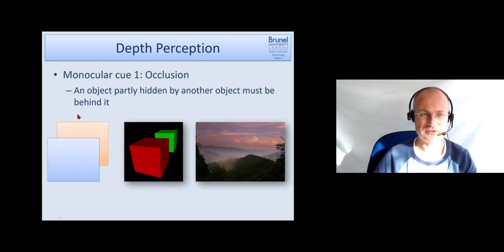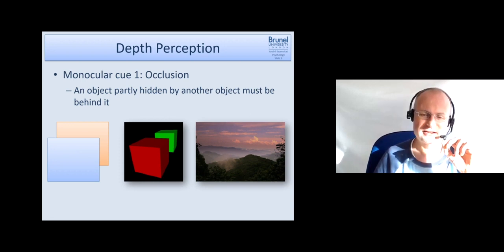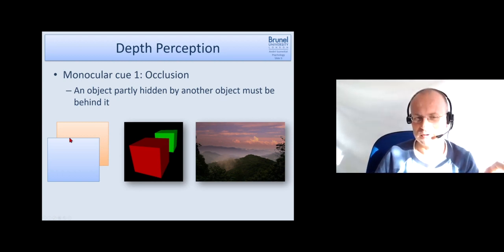Here are just examples - this orange square is behind the blue square. Remember the last part on the Gestalt principles, a prerequisite for that perception is that we automatically assume this is a square. If we would assume this is an L-shaped thing which lies on the side, we may come to a different percept. Same for this one - the green one is behind the red because it's partly covered. This is something which we also see for instance when we have a mountain scenery.